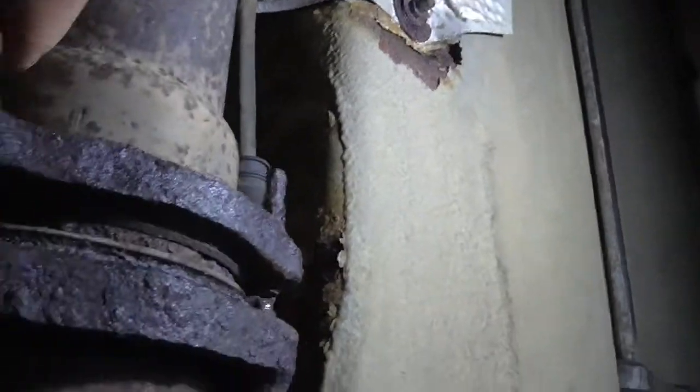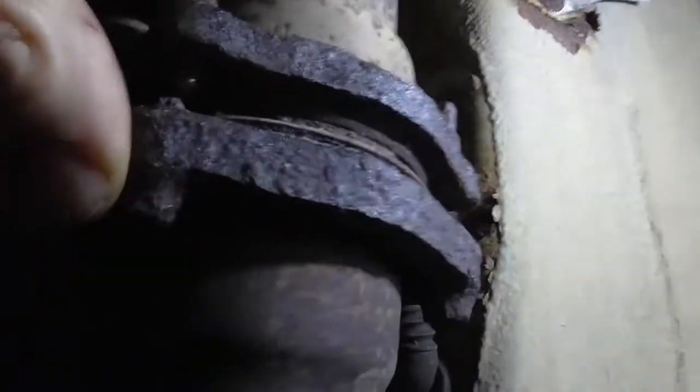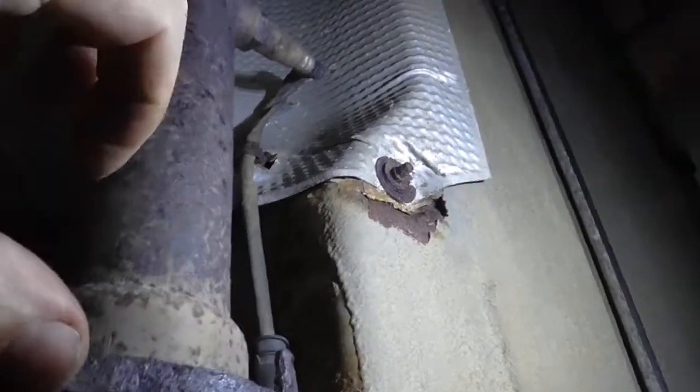There's three bolts — well, I'm not sure what the hell these things actually are. There doesn't seem to be a nut; I think the flange here is tapped. I think it's almost like a shear bolt — one of these where you spin them in with an impact driver and when they get to the right torque they shear off, which means there's no way of getting the bastards back out.